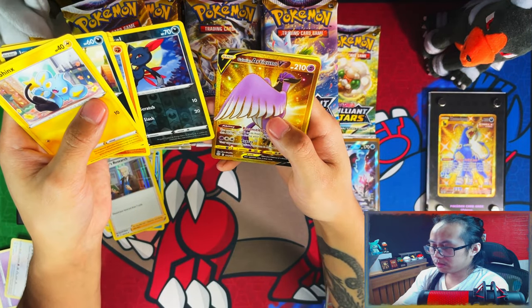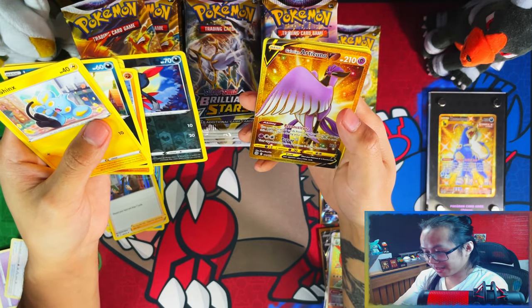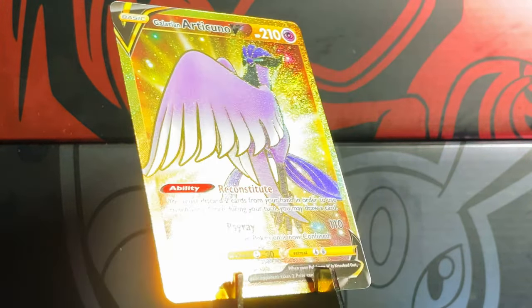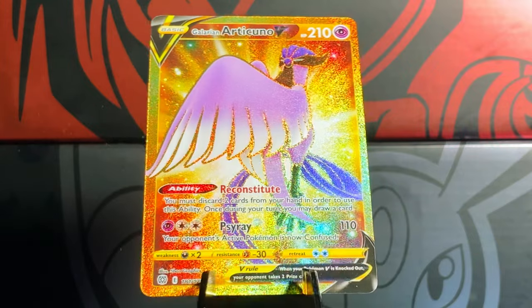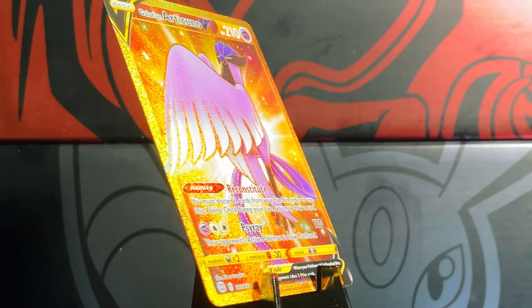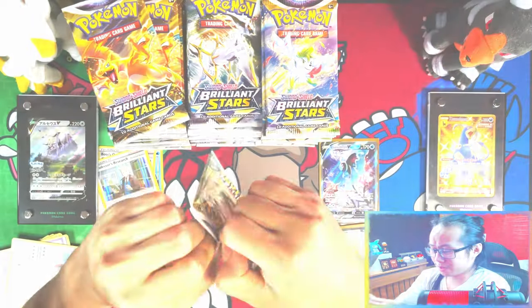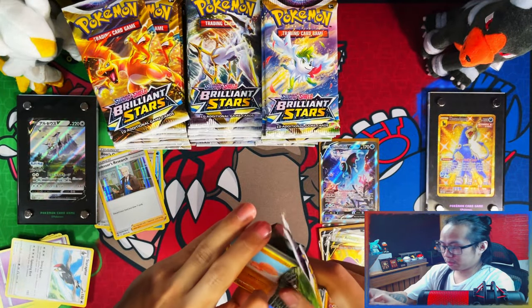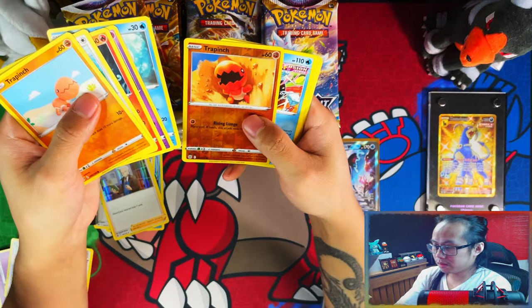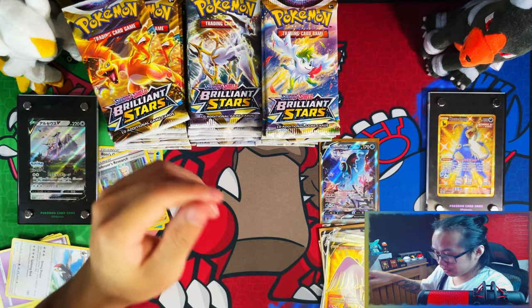Another one. Let's go. Wow. Back to back, guys. Back to back. Rainbow Rare, Arceus V-Star, and then a gold Articuno. Gold for there. Wow! Oh my days. See, Brilliant Stars is the absolute best in terms of pull rates, the absolute best in terms of hits right now. Oh my days. Trap Pinch, I need that one as well. Yes, I'm getting all the reverses that I need.